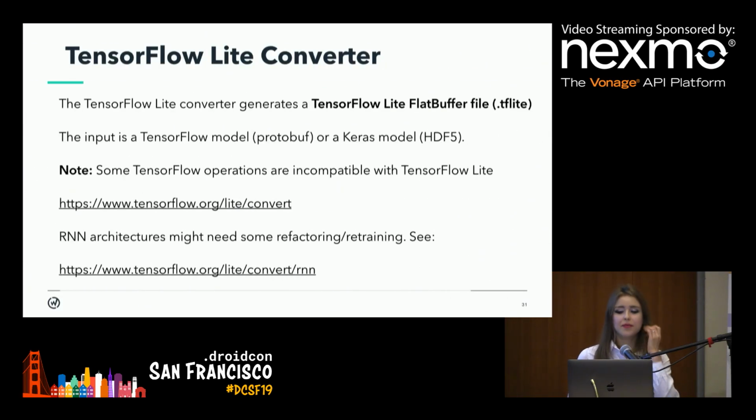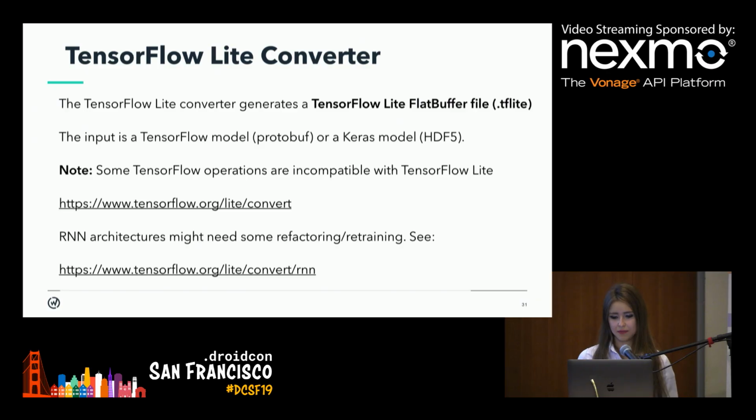Okay, so now let's talk about how we convert models to TensorFlow Lite format. A lot of times, in order to build our custom models, we'll be using the TensorFlow framework or the Keras framework, but we cannot just include models produced by those frameworks in our mobile app. We'll have to convert them first into the TensorFlow Lite format.